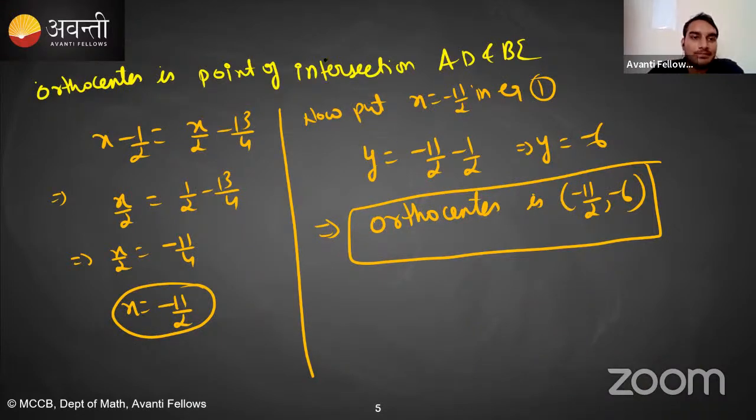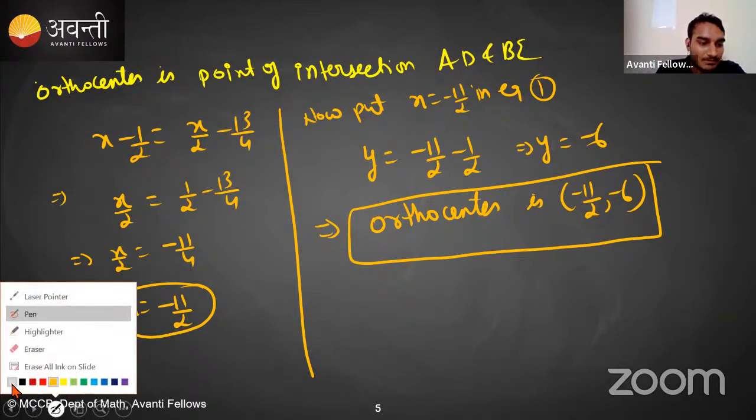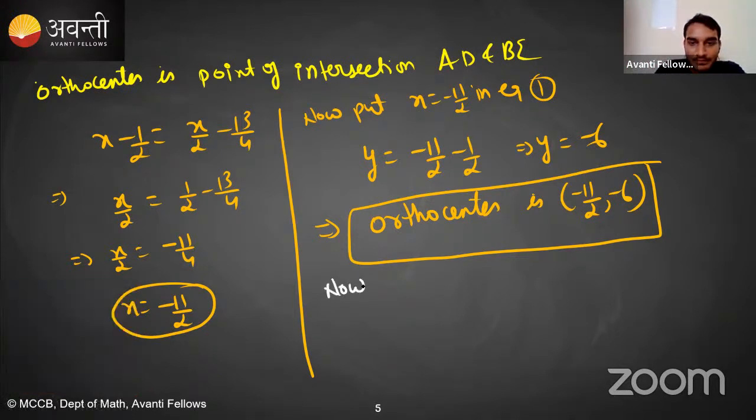So now the circumcenter. Can anybody tell me in the chat box how you will find the circumcenter? It's very easy. If you are following my notes, then it's very easy. Look, you now have the 3 coordinates of the triangle, right? So now what do you do? Find the centroid. Find the centroid. Now the orthocenter, which is H. Now find the centroid first. How much does the centroid come out to be?